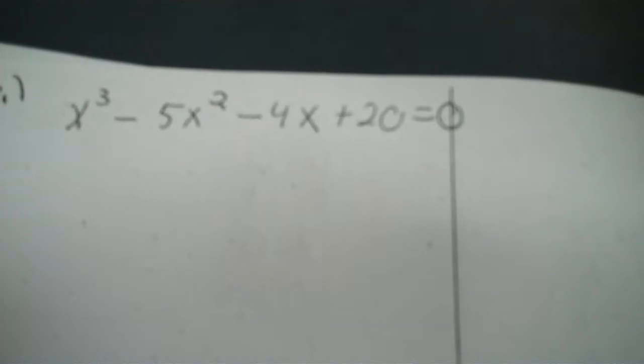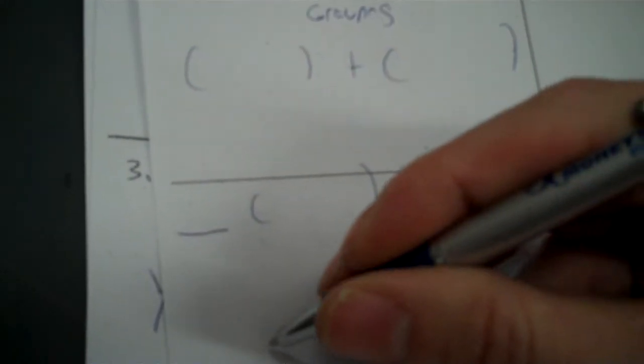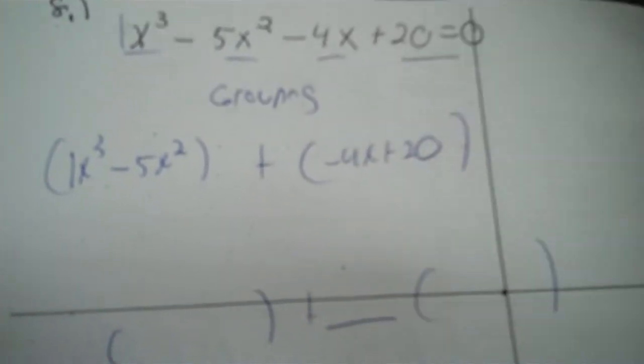Number 8, x to the third minus 5x squared minus 4x plus 20. I still want you factoring. This time there's 4 terms, okay? 4 terms, we go to the grouping method of factoring. And one thing about the grouping, remember to check for DOPS down there, okay? That's important that you remember that because this might be. Okay, so I put 1x cubed minus 5x squared, negative 4x plus 20.